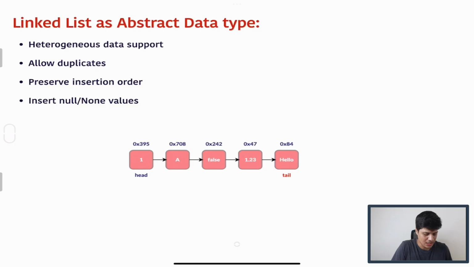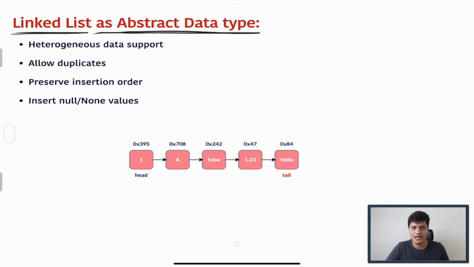Now let's try to understand the linked list that we have discussed previously as an abstract data type. If you are hearing the word abstract data type for the first time, abstraction is nothing but setting up some rules or a higher level blueprint that we will follow whenever we implement that specific data structure. Remember that abstraction is nothing but setting up the rules and principles that we follow while implementation.